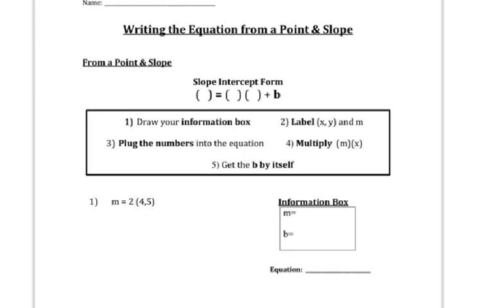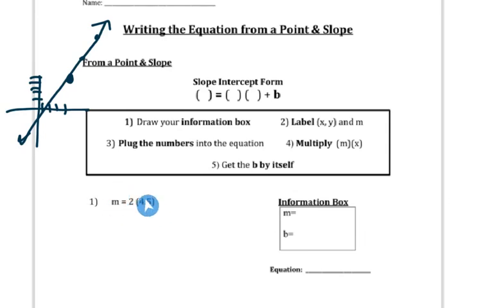All right, so what we are doing now is we are writing the equation from a point and a slope. So if we look at example 1 right here, I know that the slope is a 2, and I know that it passes through 4, 5. So if you graphed that, here's the point 4, 5. It would be going up 2 over 1, up 2 over 1. So it's this line just like that. So I have a point 4, 5, and I have a slope which is up 2 over 1.